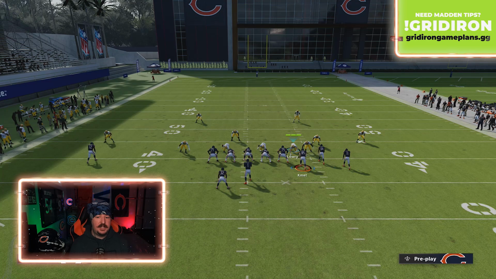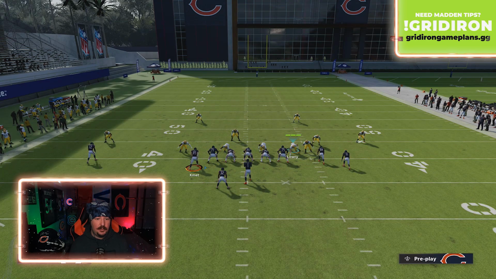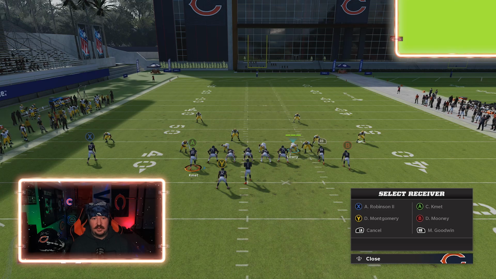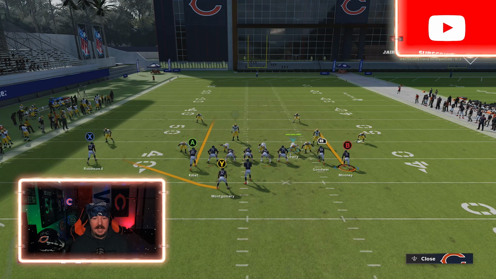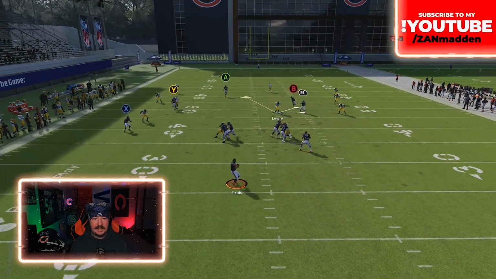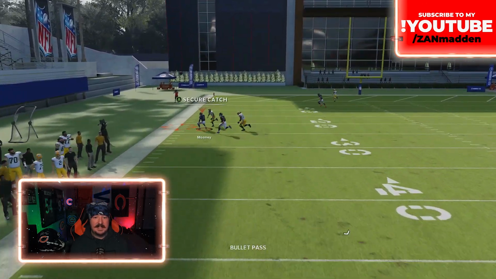So in this situation, let's say that we motion Cole Kmet across, we put him on a streak or a flat. We'll go ahead and do basically a streak first. And you run this concept, if you were to go ahead and do something like this, you're gonna see that Kmet runs first, then the wheel runs second. Right here, the purple zone does not end up doing this the same way.